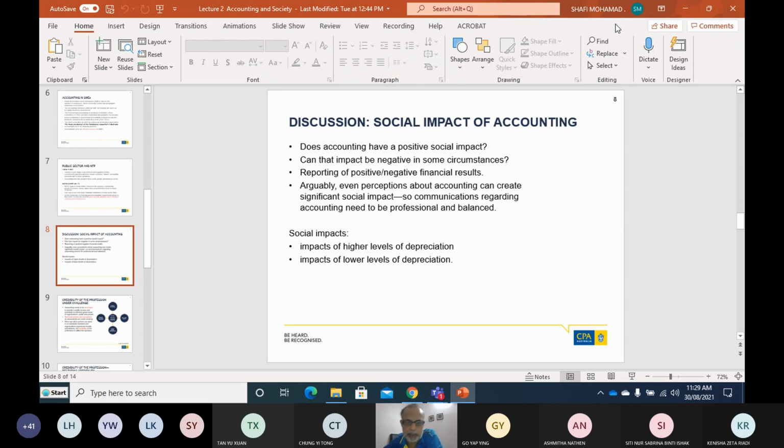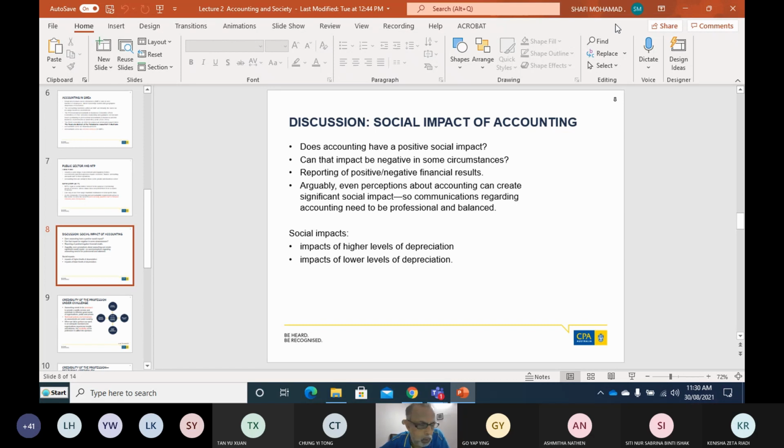Hesitant to be fully transparent, hesitant to give the actual result. They hold back. This is why we come back to the discussion from the first lecture: public interest versus self-interest. This is when the self-interest cap comes into the picture. They wear the self-interest cap. I want to safeguard my job, I want to keep my job. If I disclose this information, maybe I might lose my job, maybe I won't get my increment, maybe I won't get my bonus. Things like that. So this is called the social impact.